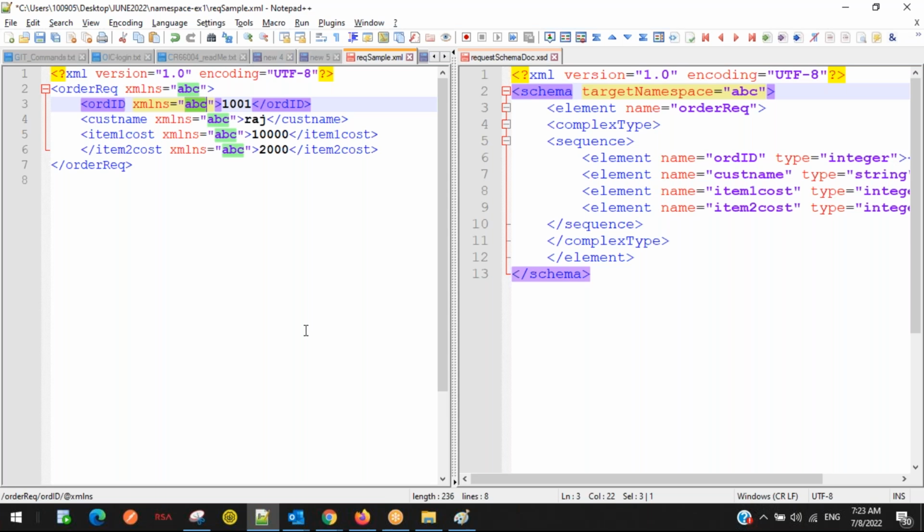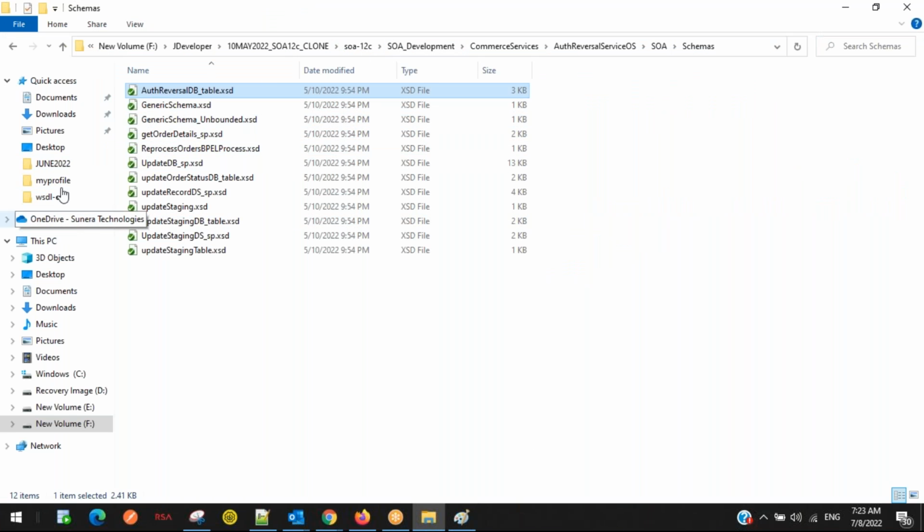So why do we want to maintain this relation between XSD and XML? We'll see one example, a use case, of why we really need it.